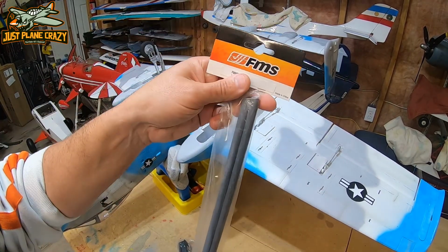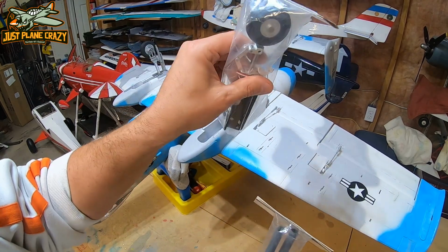Guys, guess what I got? I got my spars. Sweet. And I got a nose retract. Let's get them in.